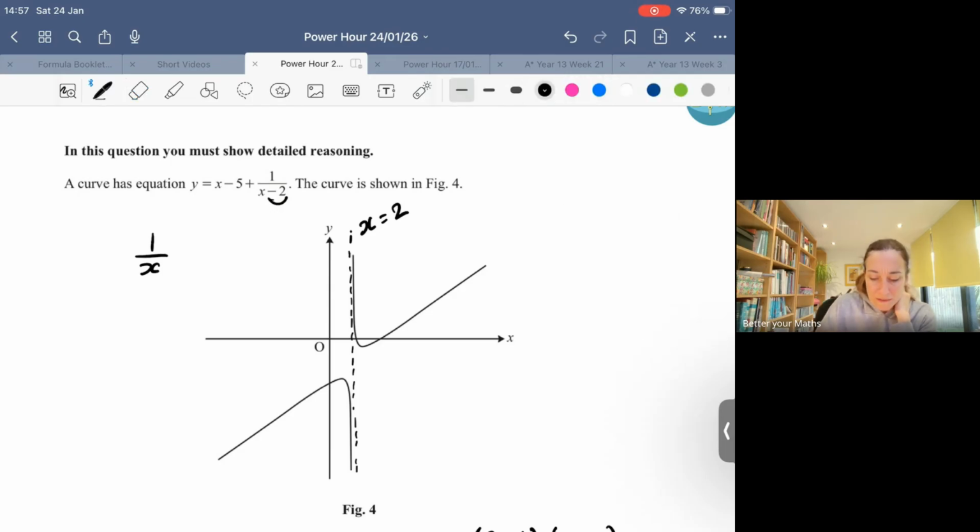And if it's not defined here, the function usually is not going to just go here and disappear. Look what happens when I get values closer to 2. When this number gets closer to 2, this denominator gets smaller and smaller, which means the fraction gets greater and greater. So I'm going here, or if I come from the other side, it's the same, but going to greater and greater negative numbers. But as a rule, I would say denominator equal to 0 is going to give you the asymptote very quickly.